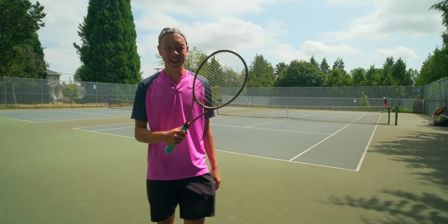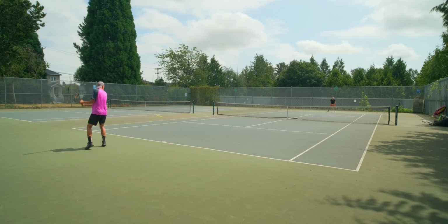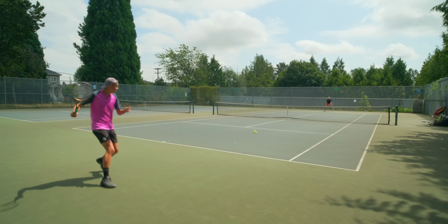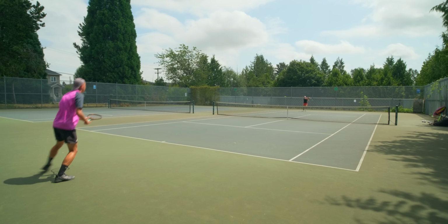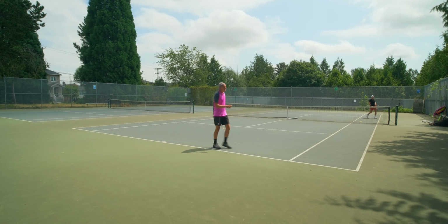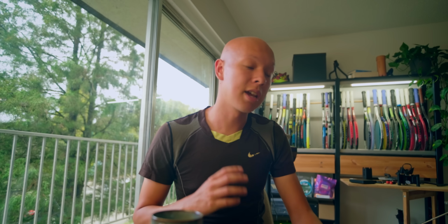I tried the V14 right side by side with it. 97, just to check. I also hit my Regna because I was curious. To me, the Regna is one of the best feeling rackets in my tennis collection, so I thought I'd see how it stacked up. I like this better, I think. And the RF-01 Pro is a little bit more muted. Not quite as much vibration as the Prostaff 97 or the Regna.